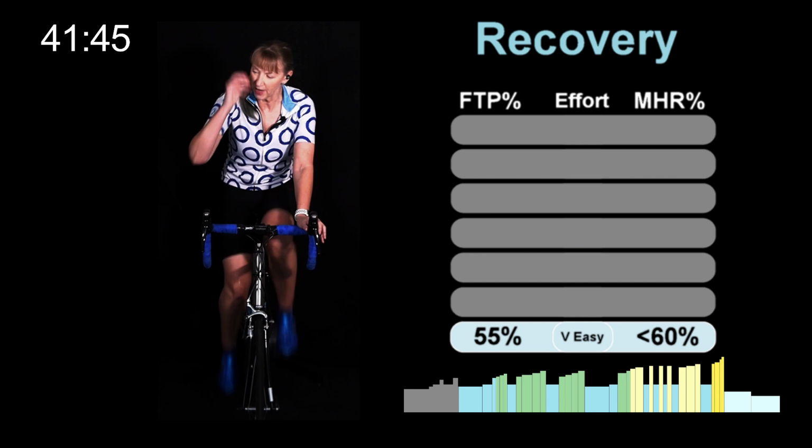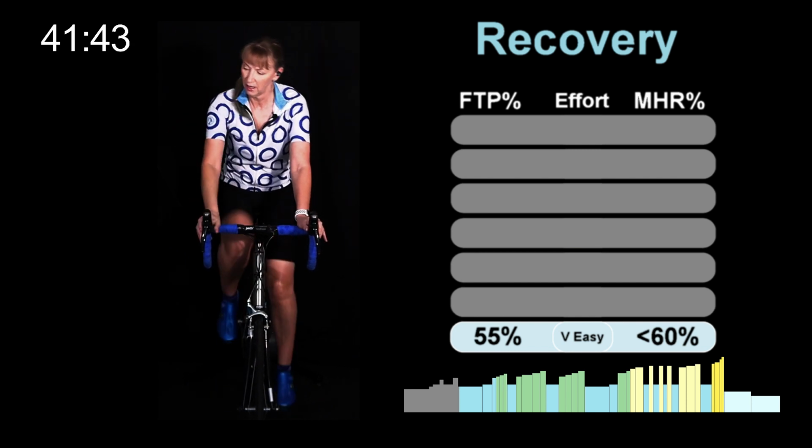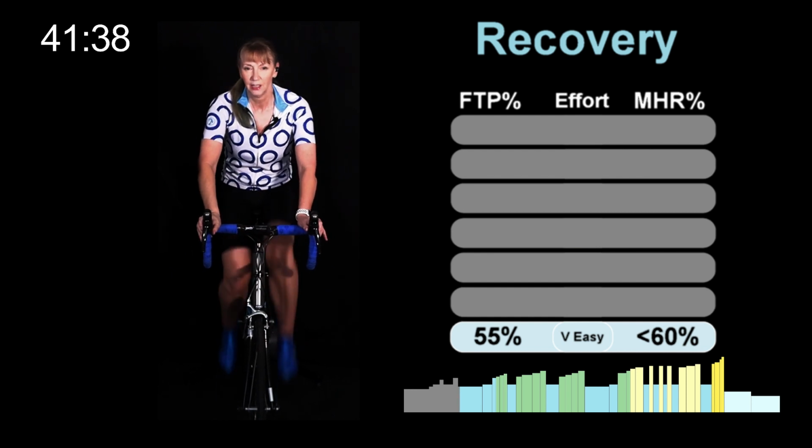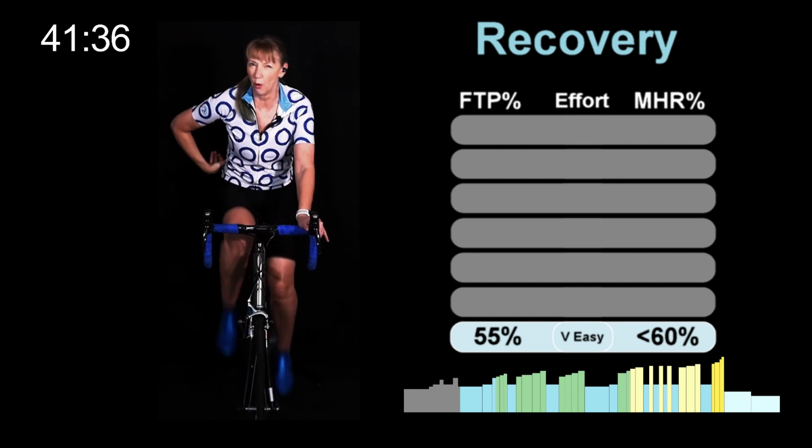Just trying to work out what RPM this is. Okay, just flushing the legs through. To be honest, we're still warming up.